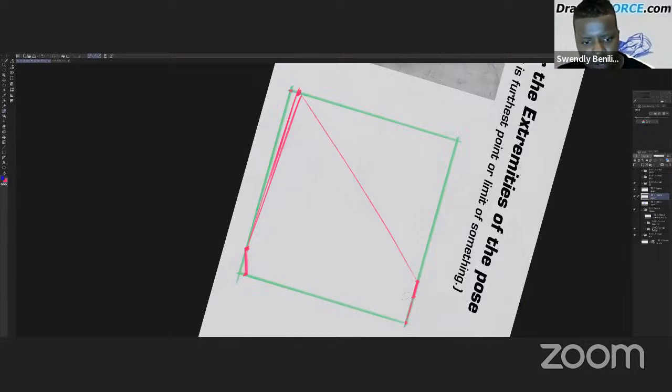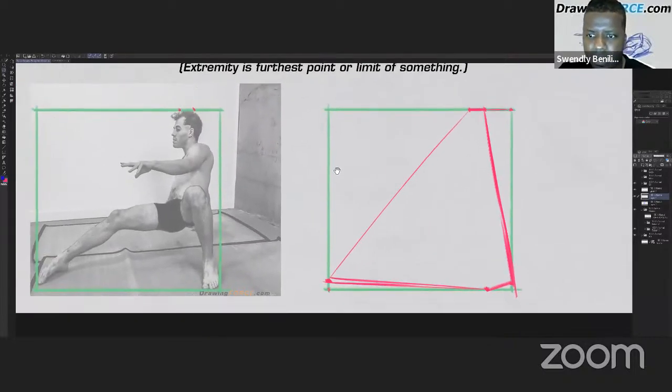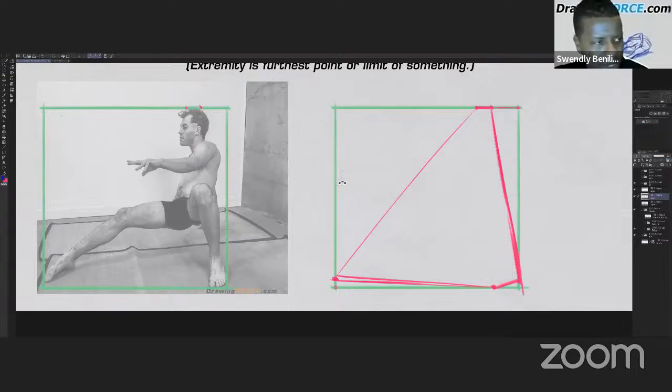Okay, we have this guy and we have this one. Okay, so we have our big shape. And from here, we could do what we did before, which is start to carve out the negative shapes. And it's just going to be like an average, of course. Now I can go from here to here and how far out. So I'm looking now at the distance from here to the tip of the finger, for example. Like how far out is that?